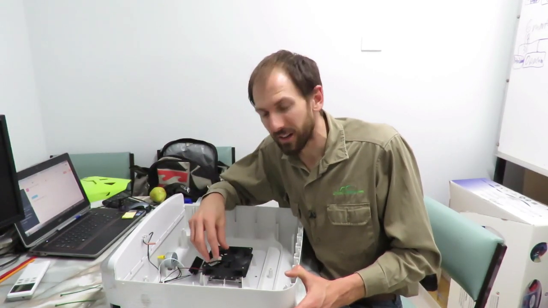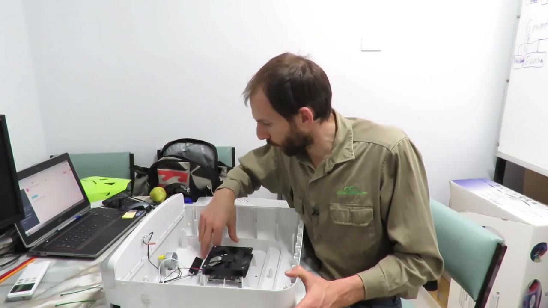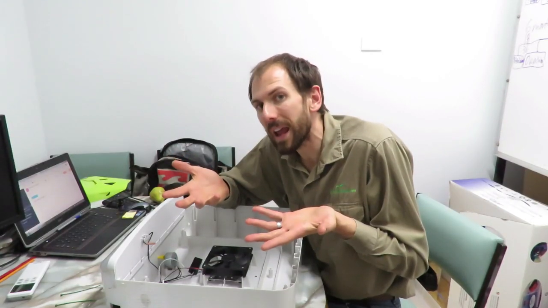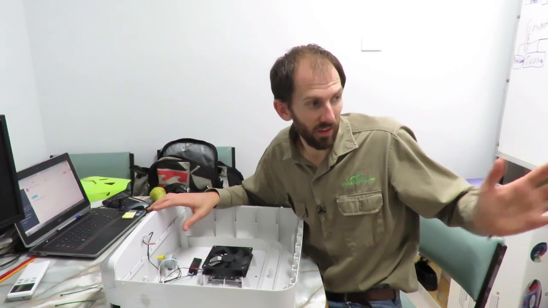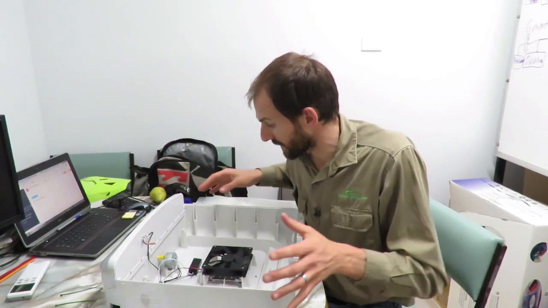The other thing about having, like, we've got electrics here, and you've got water here, like the Borotto incubator, all the electrics, they're up above the eggs, and come to clean, well that's going to be really, really easy to clean, this, I can't hose it out, because I've got a motor here, which is the auto turner, I've got an electric fan, I've got the heating element.